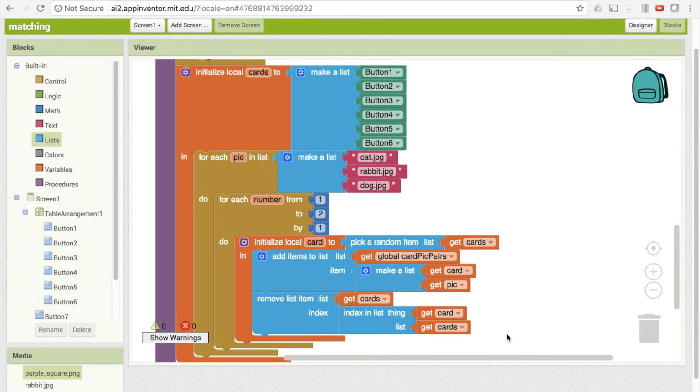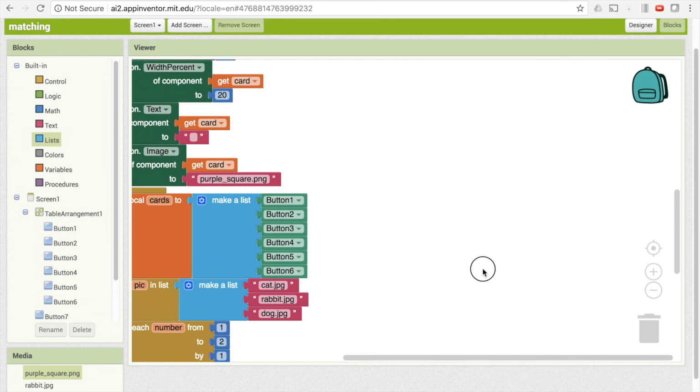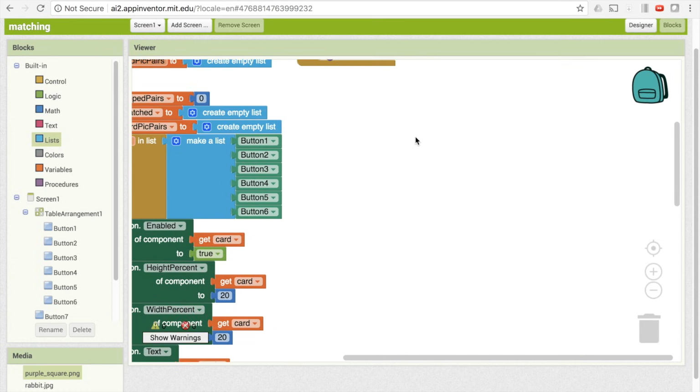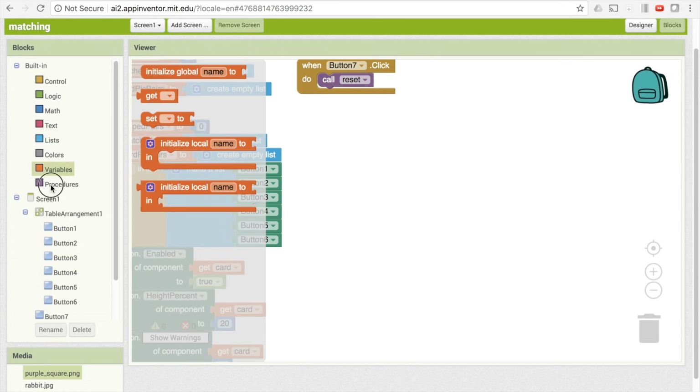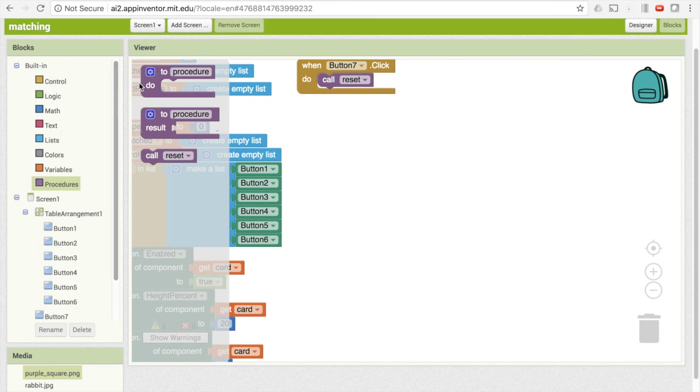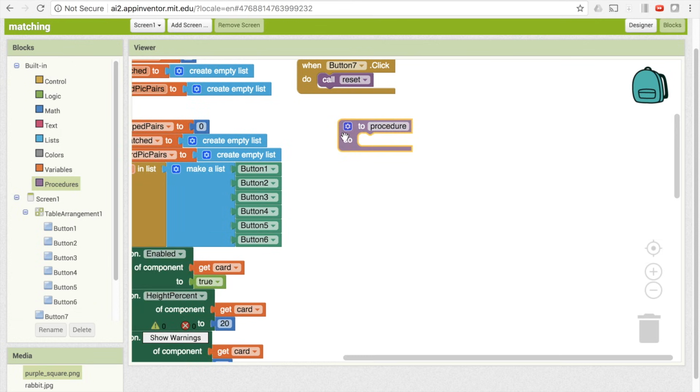Now we're going to define another procedure that will be called flip, and this is what we're going to do whenever anyone clicks on a button, and it's going to cover all the cases that might happen. So to define another procedure, I'm going to just scroll up here to get some more room, go to procedures, and again choose to procedure do. Now this time I'm going to want to make sure my procedure has an input, which is something that we tell the procedure that will affect how it runs. In this case, I want to make sure that when I call it, we know which button has been pressed, because that's going to be important in determining our next step.